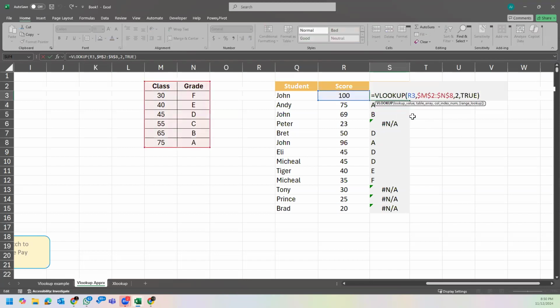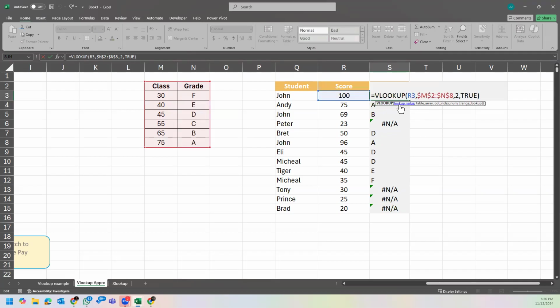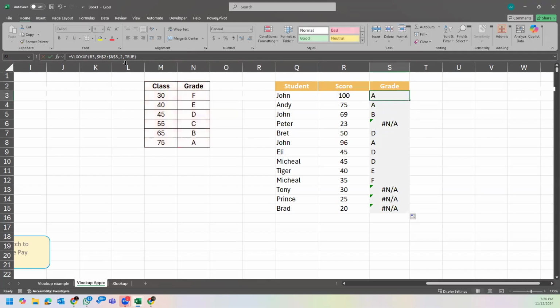I'm trying to figure it out myself. I think it's having errors from grades lower than 30. Yeah, exactly, good observation. Beautiful. So what's the fix? My best bet is the sorting, I think.